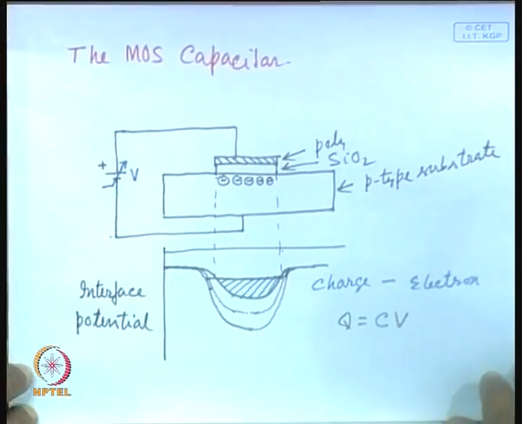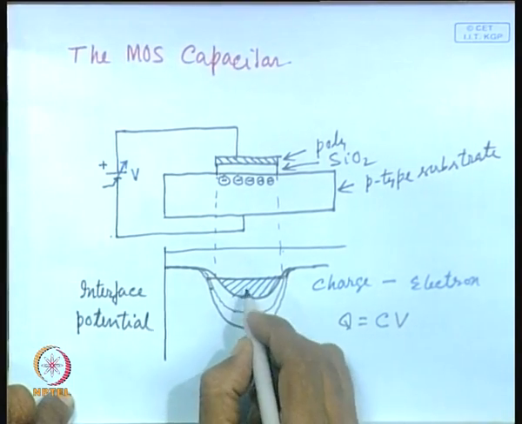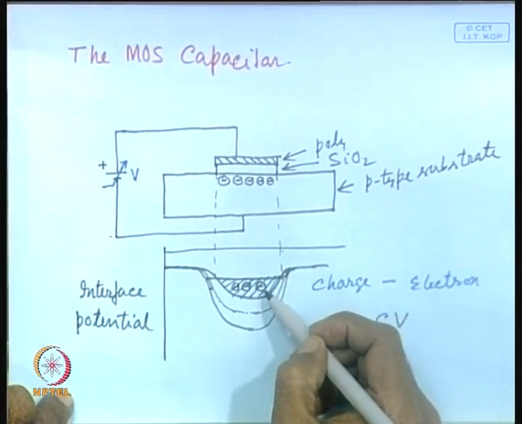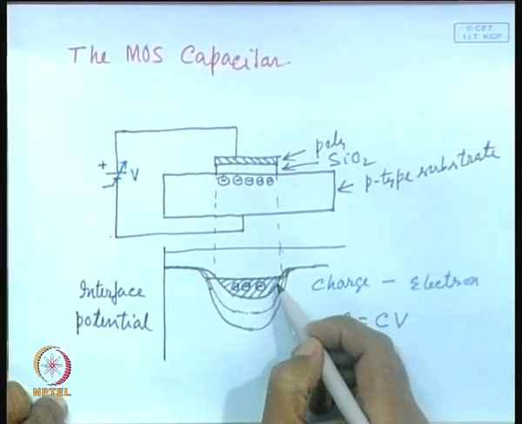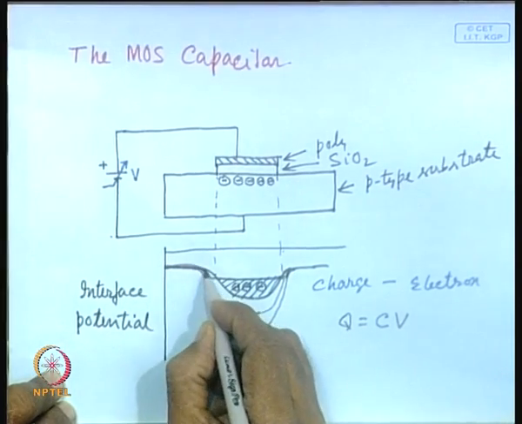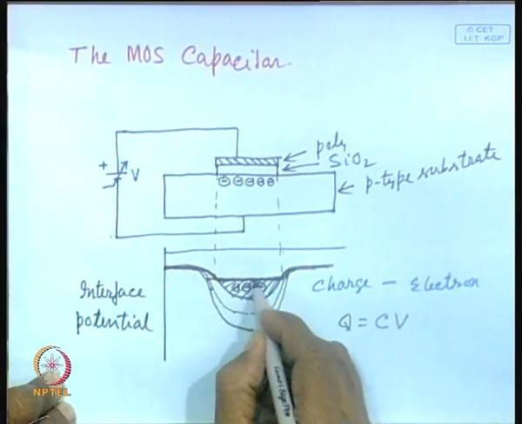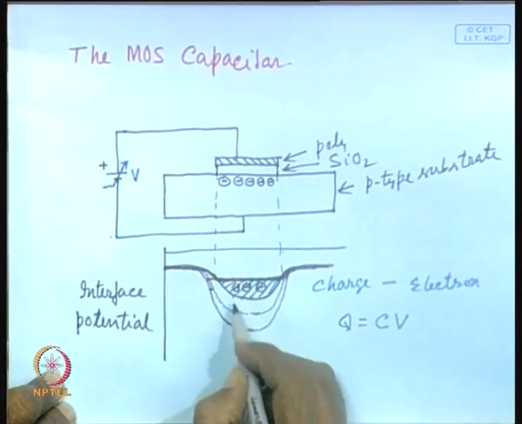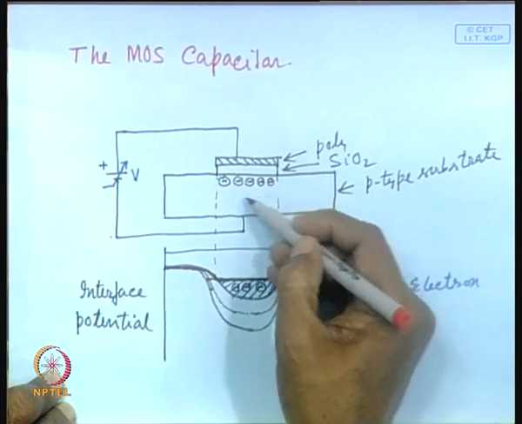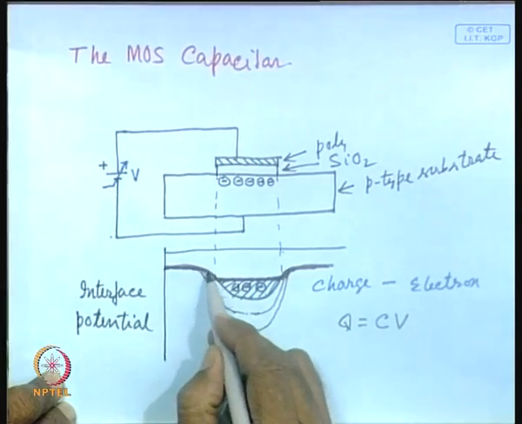This is very clearly visualized with the help of this model. Now, after these charges, which are essentially electrons, what will happen? These electrons will neutralize some of the potential, and as a result, whenever the equilibrium condition is reached, the potential distribution will be somewhat like this. This red line is the potential distribution in the equilibrium condition, because these electrons are of opposite polarity, they neutralize the influence of the positive voltage that is being applied on the other side. So, in the equilibrium condition, you can say these are all filled up with electrons. So, the potential will be somewhat like this.